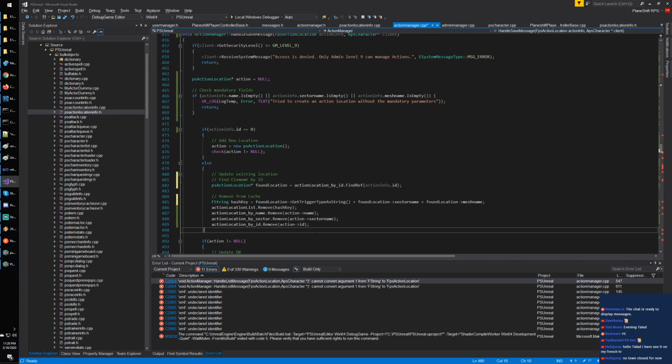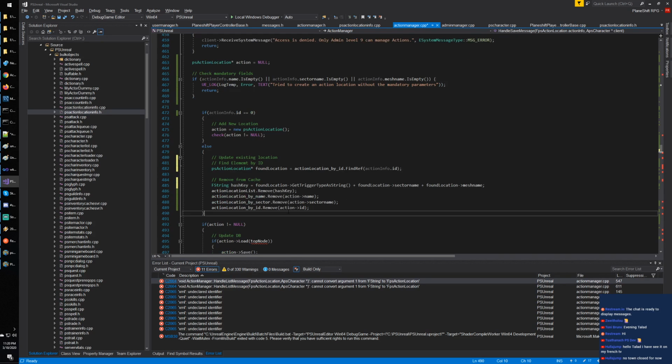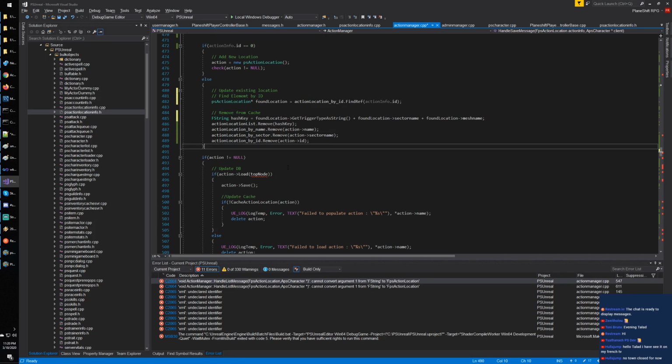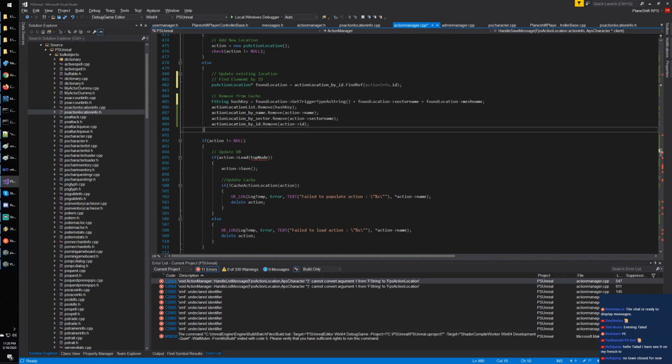four arrays with all the possible action locations, but just sorted in a different way, so that it is easier for us to extract it. So we have 4 T maps, just because we want to be super quick in extracting the data. Now we are maintaining 4 of them, so it's always kind of a gamble if it's better or worse, but this is how we were doing it, and I'm not gonna change that, because I don't want to change too much, you know.